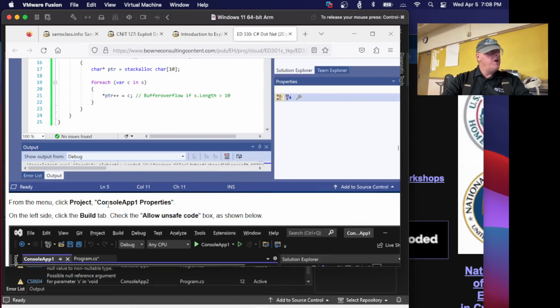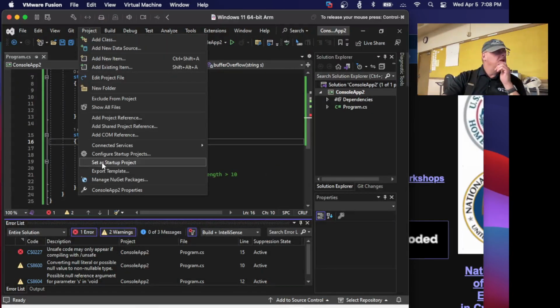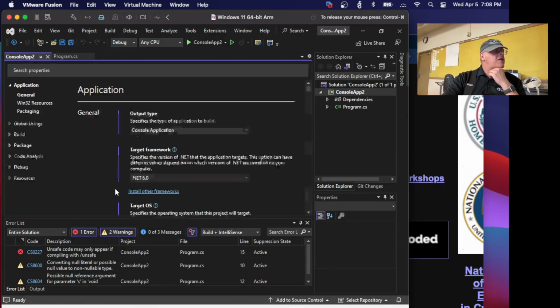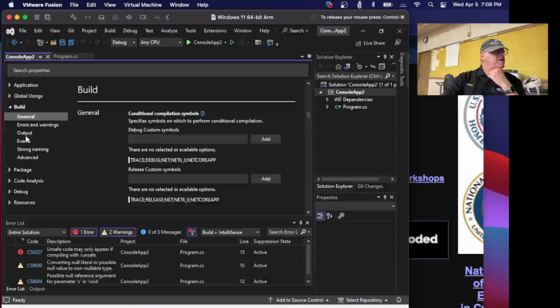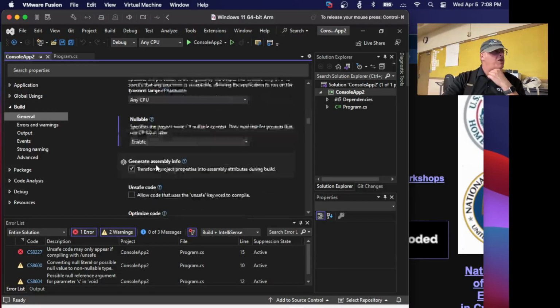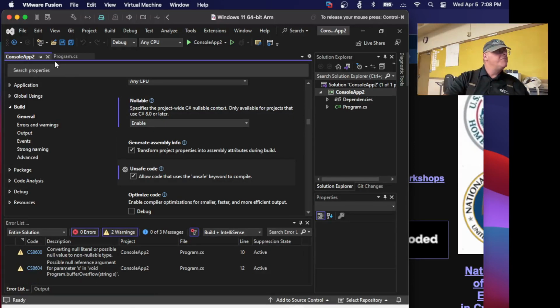You have to do project console app properties, and on the build tab, there is a checkbox to allow unsafe code, and there it is. They really don't want you doing this, so they make you find this place to go in and permit it if you really want to do it.